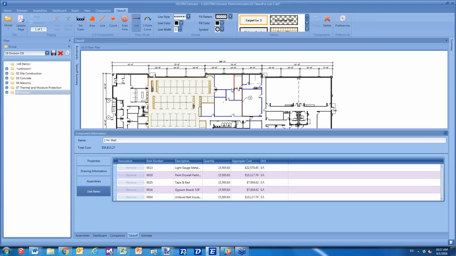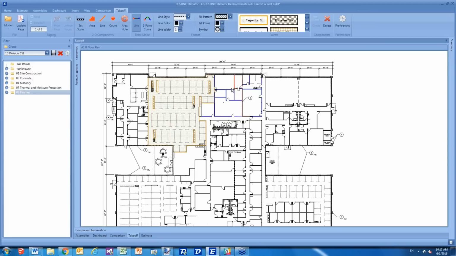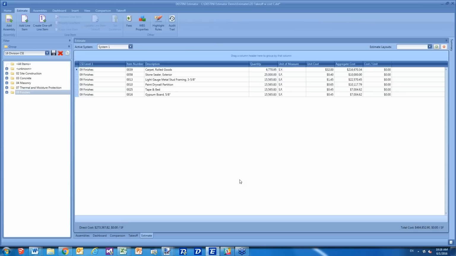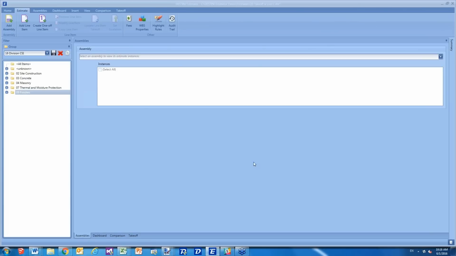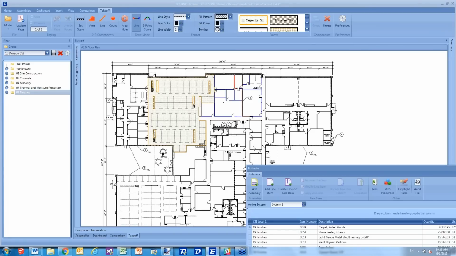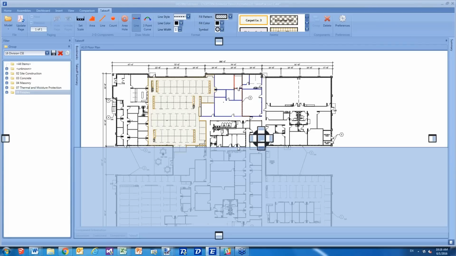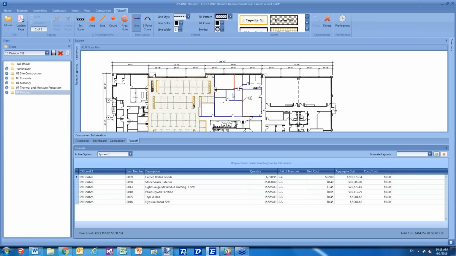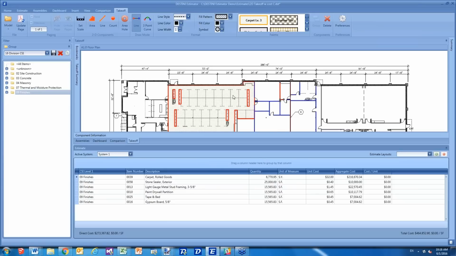While we're here, on top of the properties and basic drawing information for this wall, I can also see the associated costs. So now I can see the assemblies that are directly tied to the wall I've selected, or the line items within those assemblies that are tied to that wall. I can also see immediate changes to the pricing as I update any of these takeoffs. So I'm going to drag my estimate window over. We're a bit limited on real estate, but I want to have both the takeoff and the estimate visible at the same time.